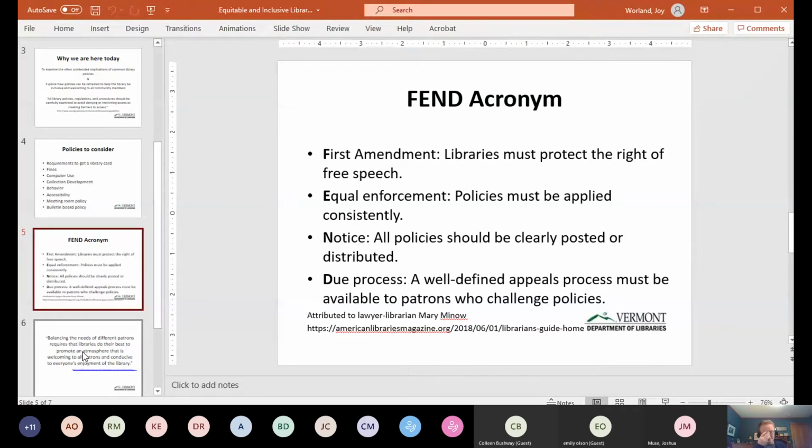Oh, we hadn't talked about the transparency of policies, and that is another really important thing. People cannot be expected to follow policies if they don't know what they are. So they should be on the website, clearly posted. There should be print versions of them available if someone asks. And then there should also be a policy for what happens if they are not following them.